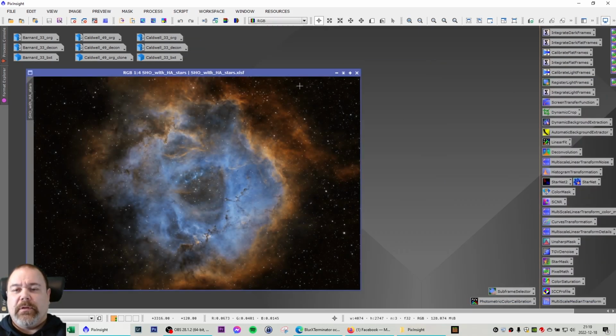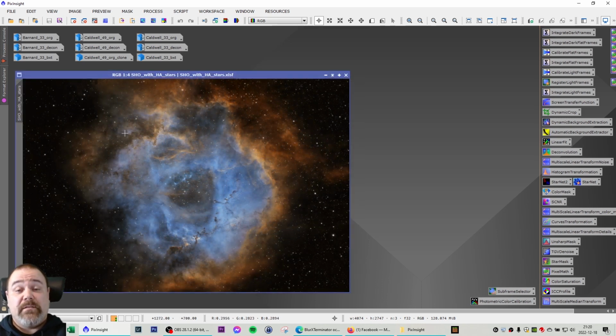So this tool is normally supposed to be used in the linear phase as early as possible in the workflow. So heads up, this is an SHO finished processed image by me with Ha stars that is very reduced.